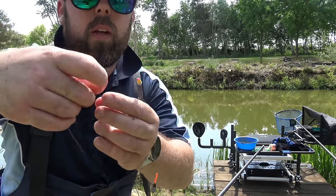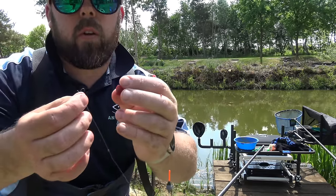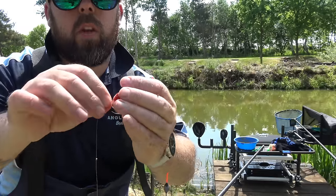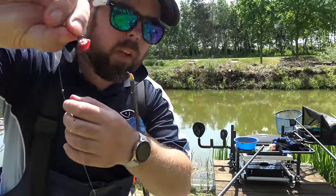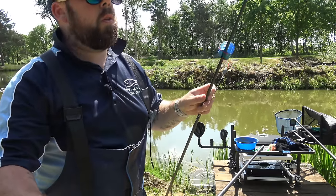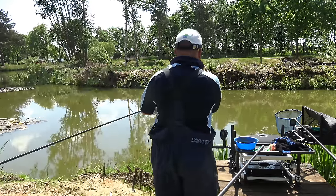So I'll do that again because I think I did a little bit out of camera. So again, we're just hooking it like you do meat and just rolling it, or corn, just hooking it like so, and we're good to go. Let's get on the box. We're going to see if we can have some more fish.